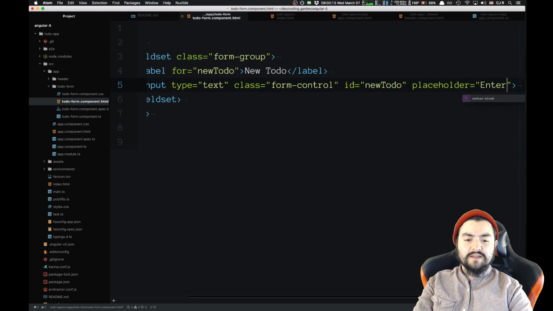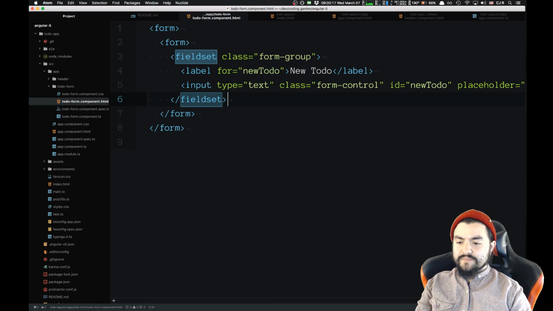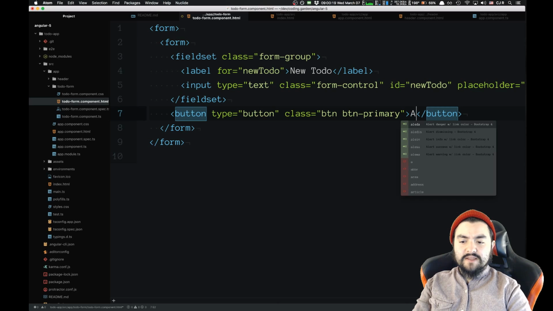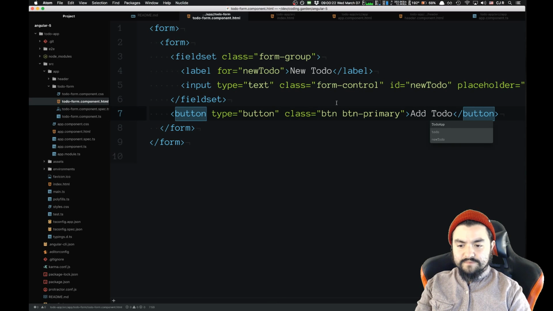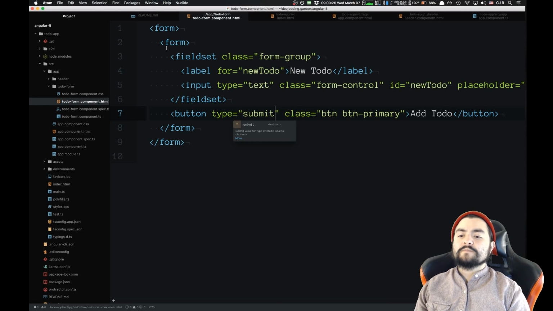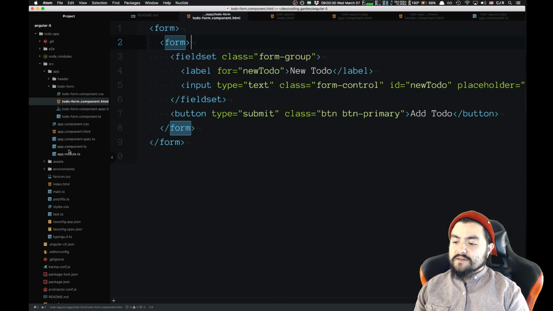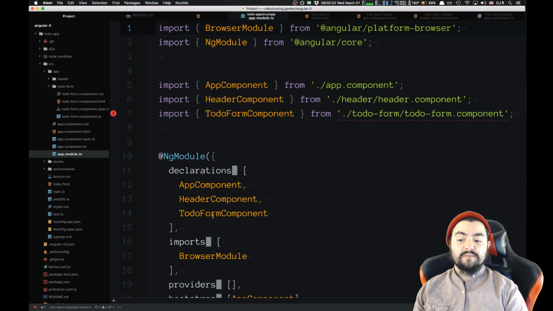And the placeholder is enter a to-do. Cool. And then we'll add a nice little submit button that says add to-do. Type is submit. So this component just defines a simple form, and when we generated it, it automatically got brought in as a declaration, so we can use it in another component.